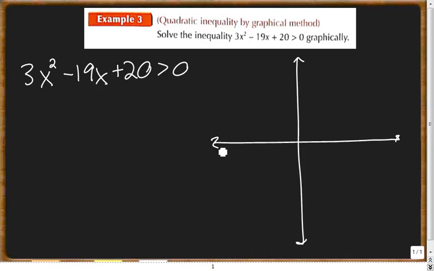what I want to know are a few things. So I want to know what the x-intercepts and the y-intercepts are, and that's going to be all that I need to know, especially for a parabola. Because we know this is going to be a positive parabola. We can quickly identify that since this is in standard form, so we can think of it just like 3x squared minus 19x plus 20 equals 0. So I can see here that my y-intercept is going to be 20.